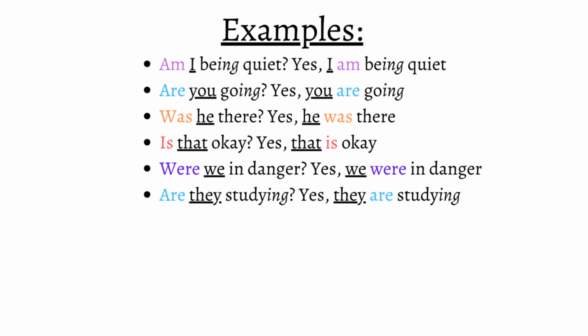Some examples can be, am I being quiet? Yes, I am being quiet. Are you going? Yes, you are going. Was he there? Yes, he was there. Is that okay? Yes, that is okay. Were we in danger? Yes, we were in danger. Are they studying? Yes, they are studying.